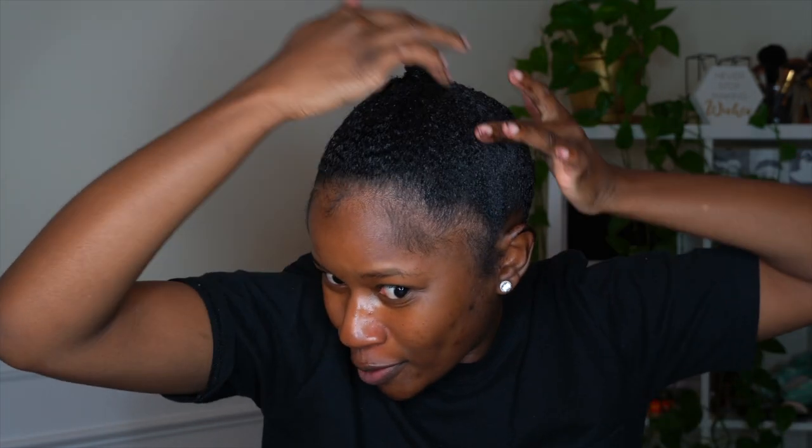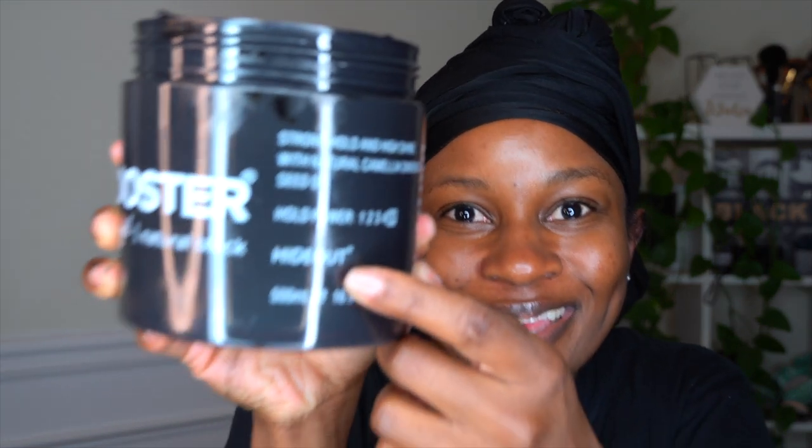I'm really in shock because reading is fundamental. See why reading is fundamental? I'm just seeing it black, just thinking it was just the color. I didn't literally think it was gonna be like the hideout. Because when I saw it at the store, I'm just reading Edge Booster Stronghold Styling Gel Natural Black. You turn it around to the side, and it says hideout. The regular one does not say that, because this is regular gel.